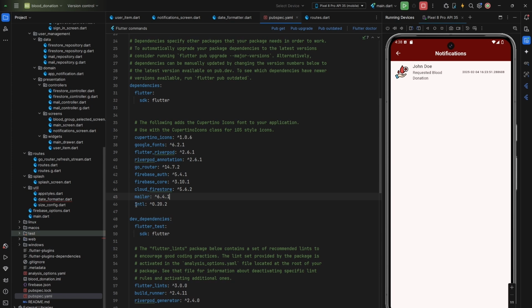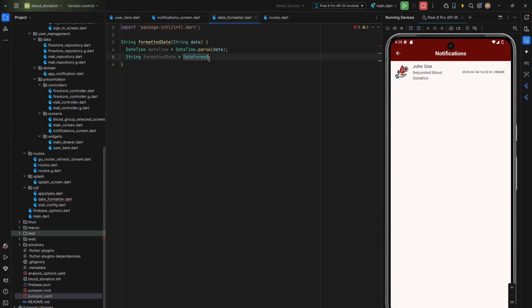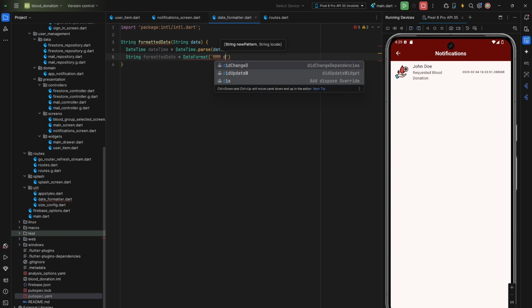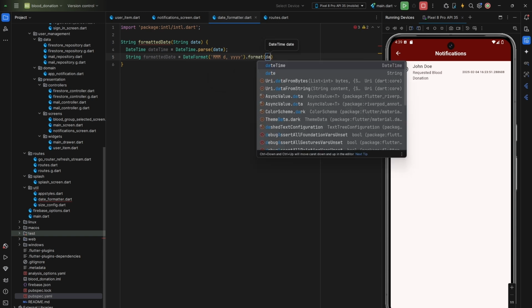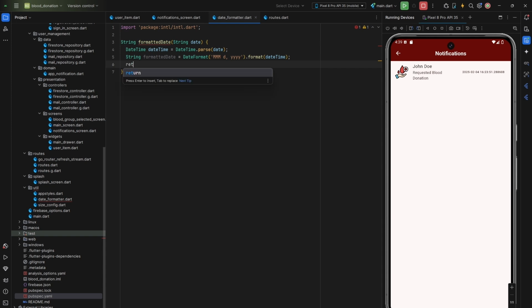So this is the Intl package. The Intl package is the one that we are using to format the date here. So date format. So here we are going to pass the format that I want, which is the month, space, day, comma, and year. So dot format date time, and then we return the formatted date like that.